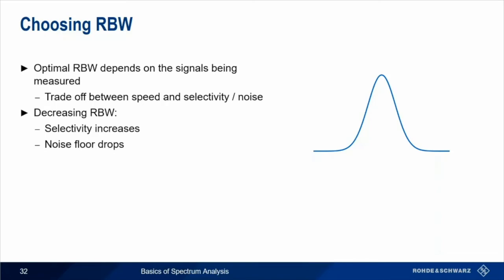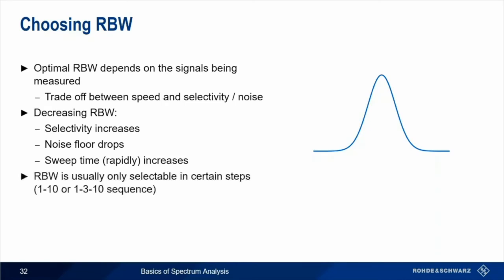Narrowing the resolution bandwidth will also drop that noise floor like we talked through, making it easier to see weak signals that might be hidden otherwise. But as we've seen, that sweep time will increase, and in some cases it can rapidly increase. So just something to keep in mind there. In other words, small resolution bandwidths lead to very long, perhaps unacceptably long sweep times. And so just keep that in mind.